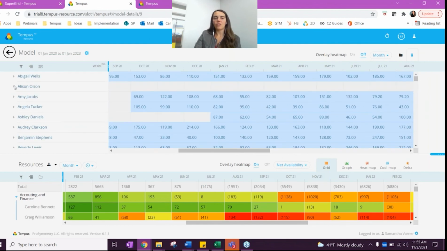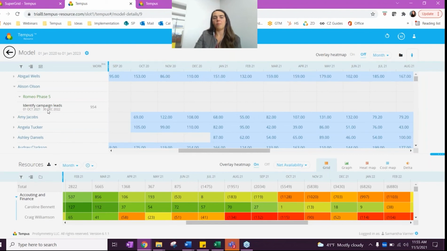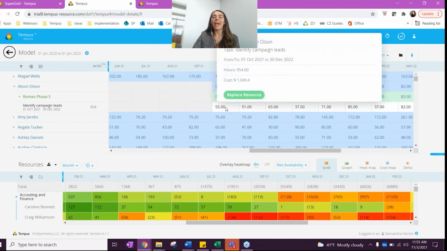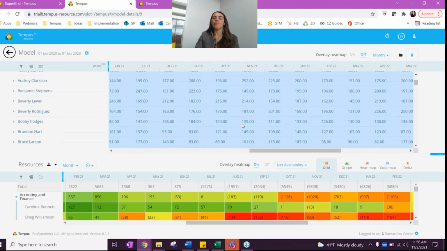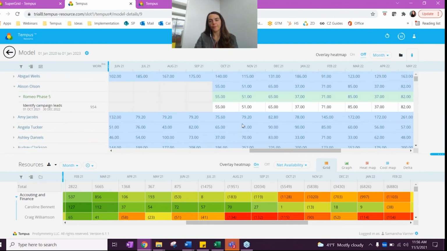But this allows you to look at specific resources, and we are looking at all resources right now. It gives you that waterfall style to dig down in and say, okay, what's going on here? Where are they allocated? What happens if I change this information? What happens if I replace them? So this really gives you, as a resource manager, more control in that what if side of things, where maybe you don't care about project duration or start or end dates, but you're looking to see, okay, what happens when I change this data? That's where this screen could really come into play and be very, very powerful for you.